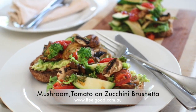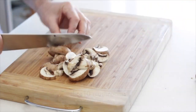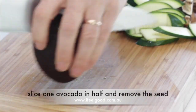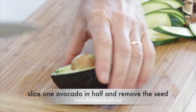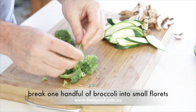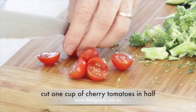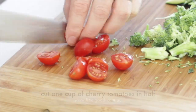Mushroom, tomato and zucchini bruschetta. Prepare the ingredients. Slice 10 mushrooms. Slice 1 avocado in half and remove the seed. Break 1 handful of broccoli into small florets. Cut 1 cup of cherry tomatoes in half.